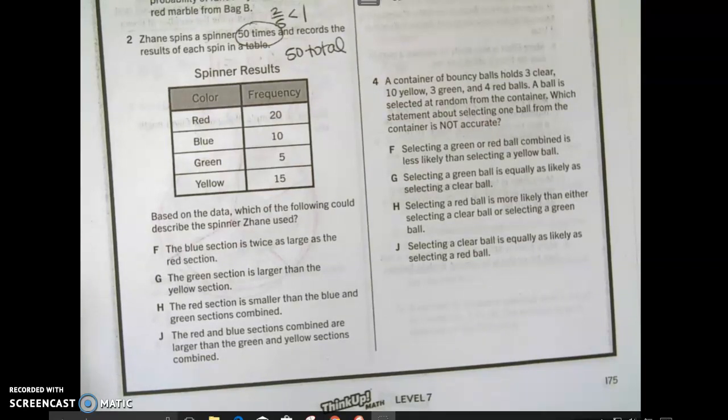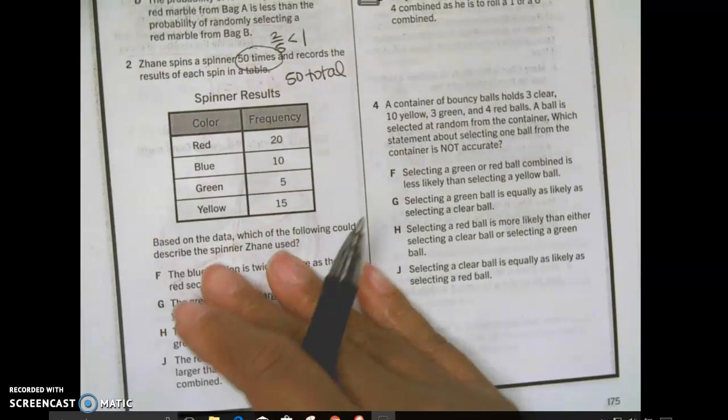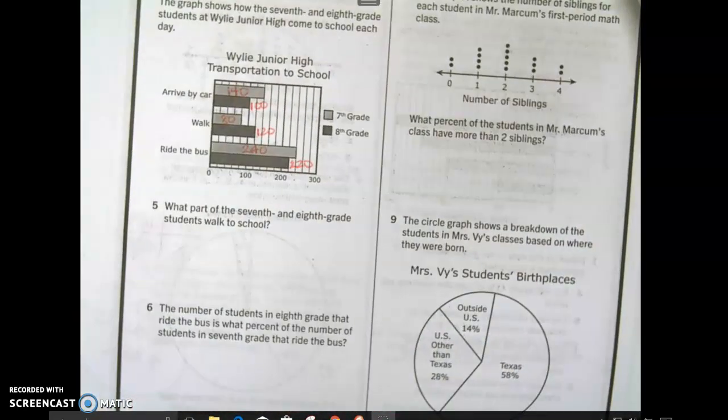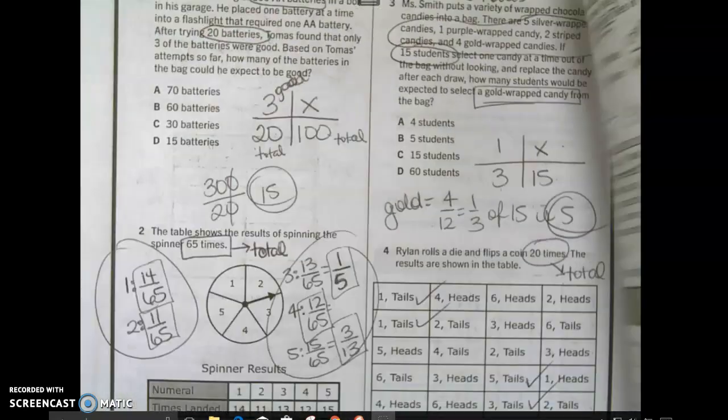Guys, okay. No, no, no, and no. What have I done with the other tables in this assignment, guys? I've done it enough for you to pick up on it and figure out or remember what I did. Look back at another question and tell me what I did when you had a table. Thank you. Turn it into a fraction.